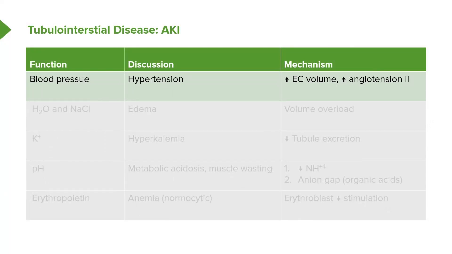Now, with acute kidney injury, what are you looking for? We'll go through different phases. Remember, this is acute — meaning that the patient, if all goes well and is receiving proper treatment, should be able to recover kidney function. This is not chronic renal failure; with chronic renal failure, the patient reaches a point of no return and will inevitably be placed on dialysis. With acute injury, we go through phases: first it behaves like a dead kidney, then a maintenance phase, and then a recovery phase in which regeneration is taking place.